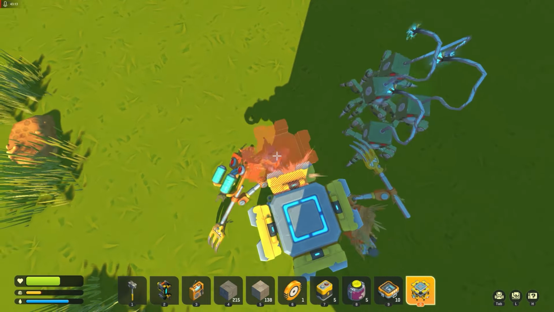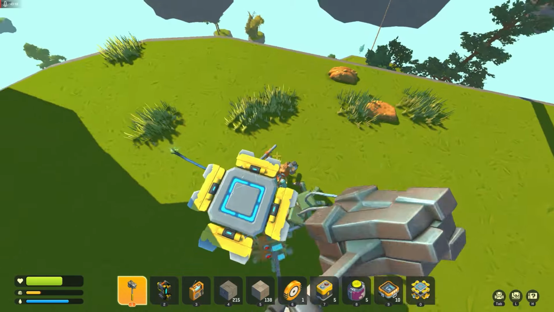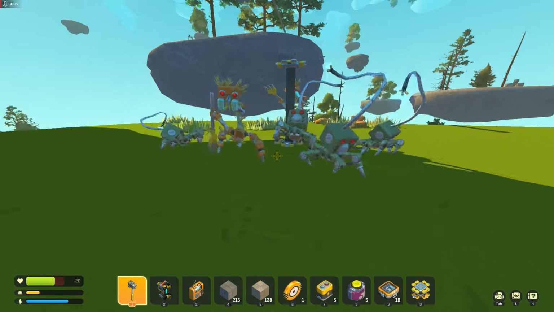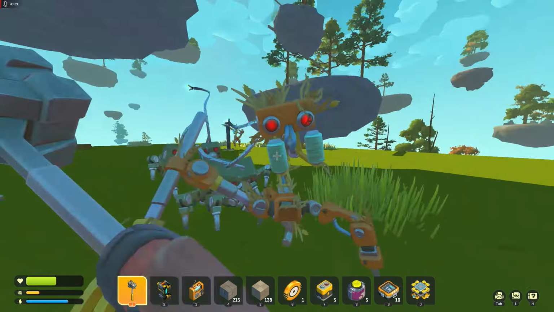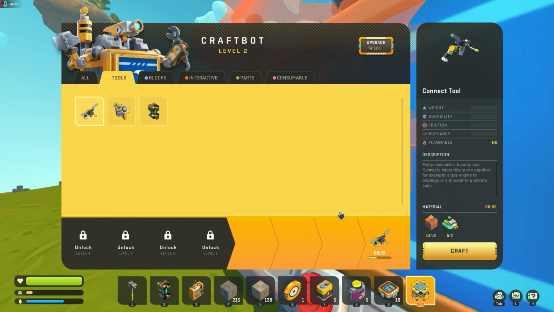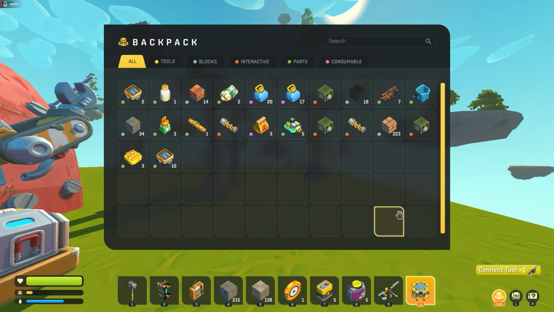Maybe I can do the little lift trick. Ow! Still got me. Oh no. Thought I was going to be fancy there with the lift. At least it's keeping that one hay bot distracted right there. I can take care of all those top bots. The connect tool, obviously. Get myself one of those. There we go. Connect tool, you're always over there.